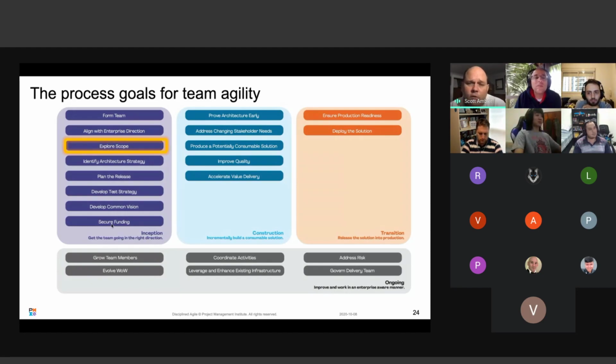So we have people on the team that are familiar with the toolkit, and they realize, you know what, we've got a problem here with the way that we explore scope. How are we going about exploring requirements, exploring what our potential customers want? So if I've got an experienced agile coach on my team, or just some experienced people in general, they might know how to solve this problem. But let's assume that's not our case. We think, heck if I know. We've been struggling with this for months, and we don't know.